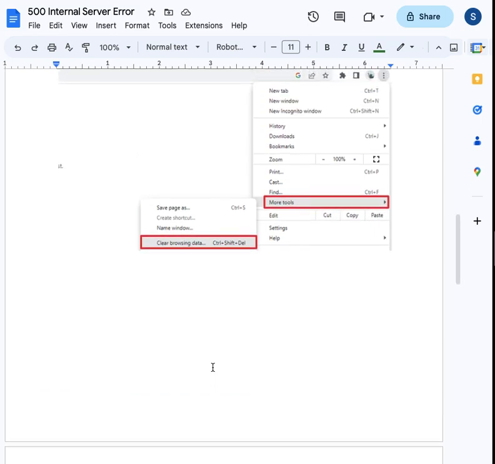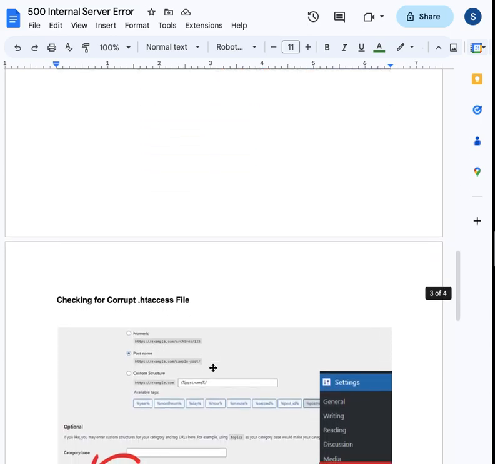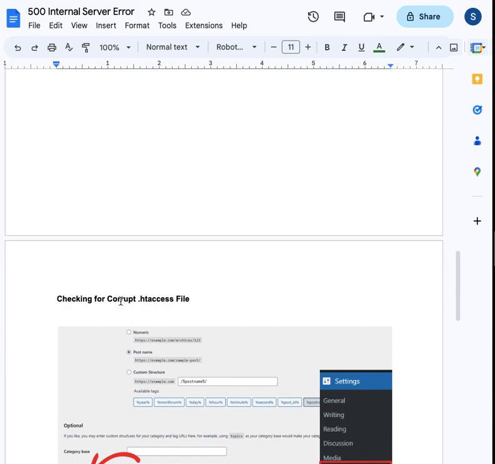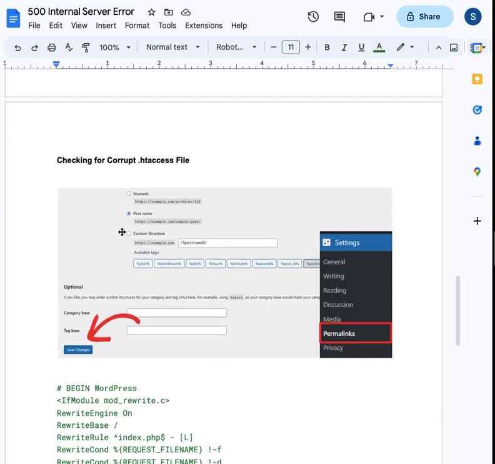If you do not see any change, check for a corrupt .htaccess file. I already discussed this step, but if you do not understand, just log in to the admin panel, select the post name permalink setting, and then save.